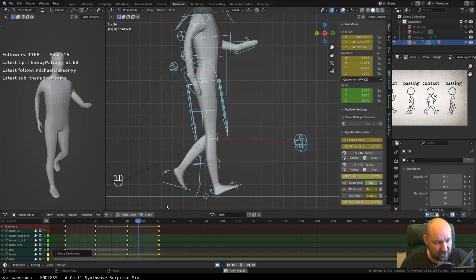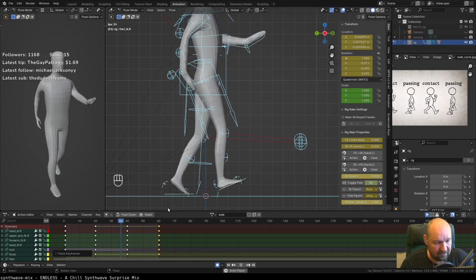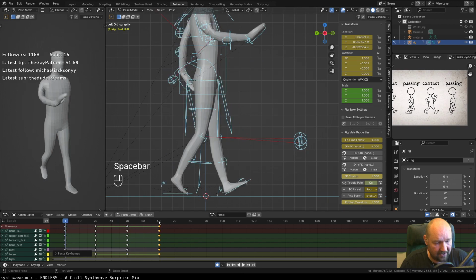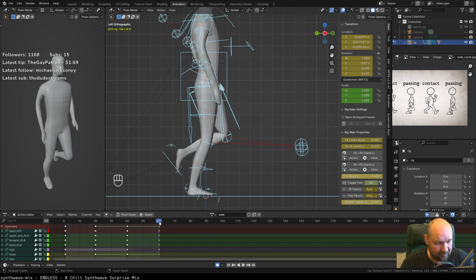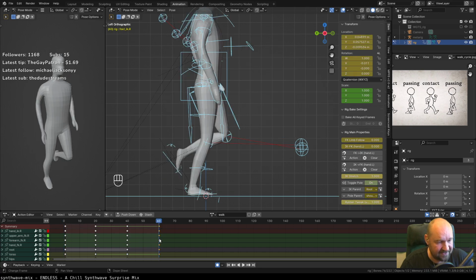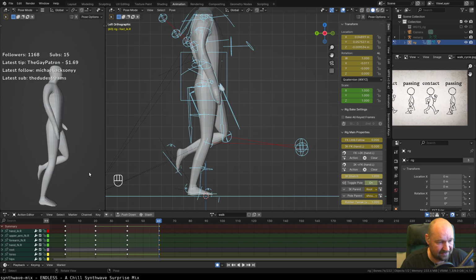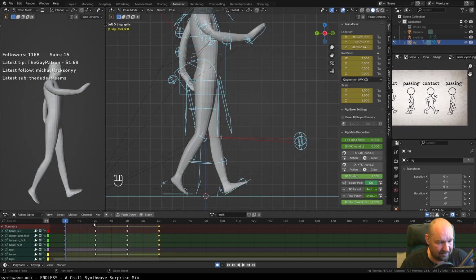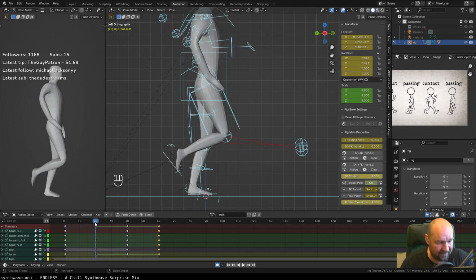No, it's still the jerk. I don't understand why this and this isn't flipped properly. This is not a flip of this. No. This is a flip of this. Wait.